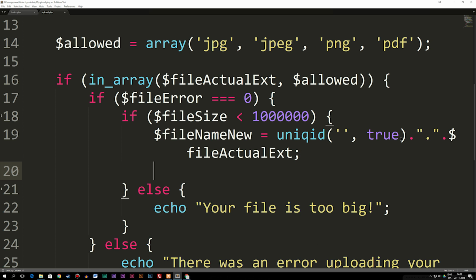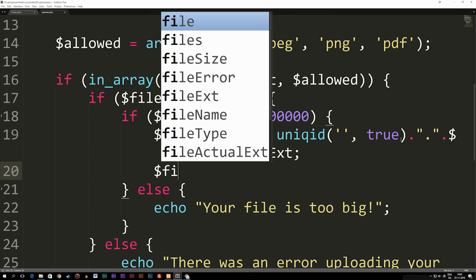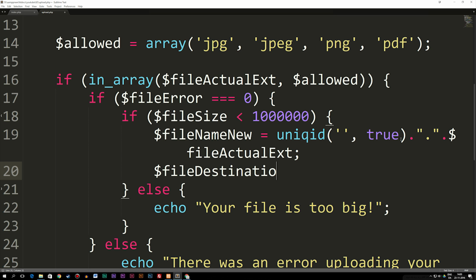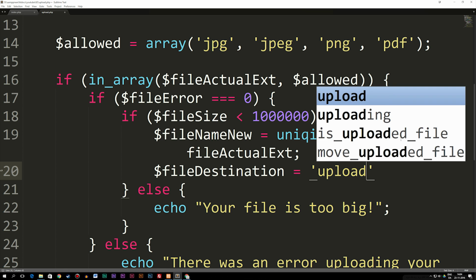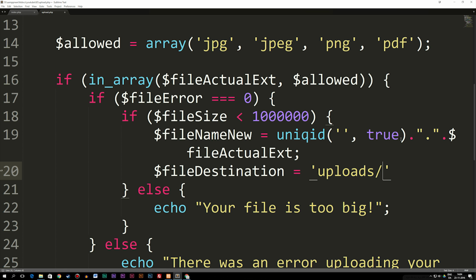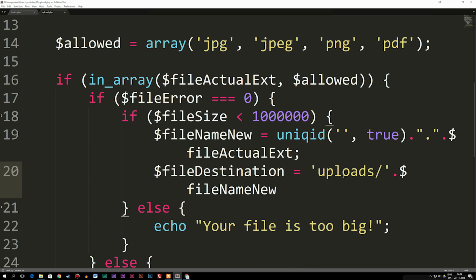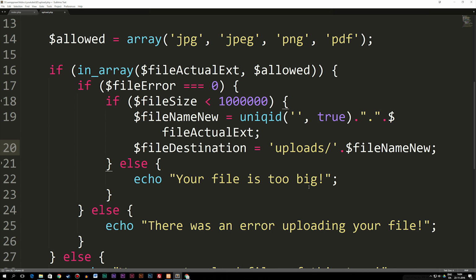So we're going to go ahead and go down to the next line. We're going to create another variable, and we're going to call this one file destination. We're going to set it equal to the actual destination that we want to upload the file to, which in our case, if we had to write a path inside our root folder, is inside an uploads folder, /, and then the name of the file we want to upload, which in our case is the new file name we created up here. So we're going to go ahead and copy the variable file name new and insert it after uploads here. We want to make sure we actually do this correctly, because we have a string here and we want to insert the file name new after the string, like so. So if I zoom out, you guys can see it looks like this.